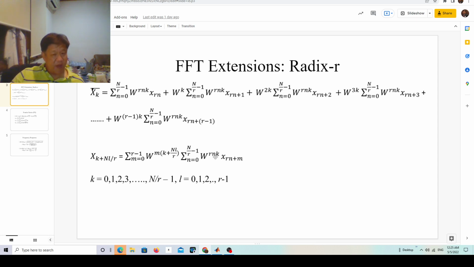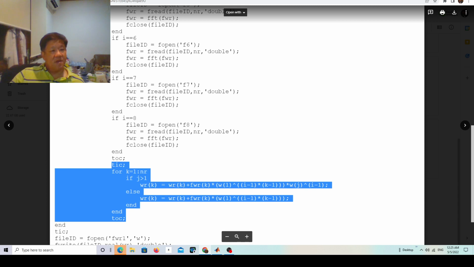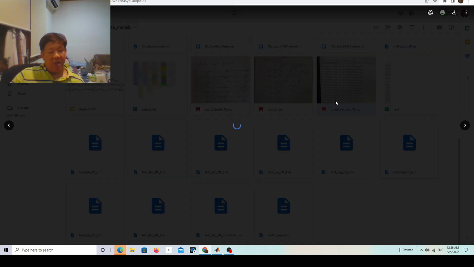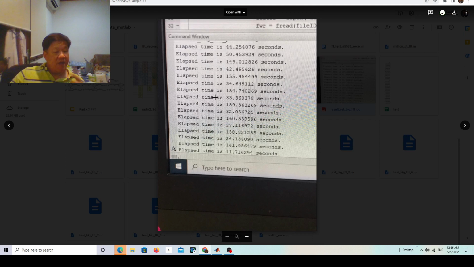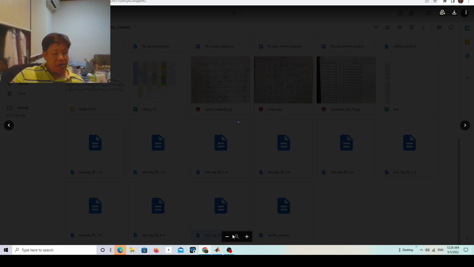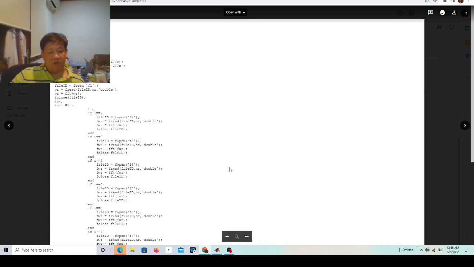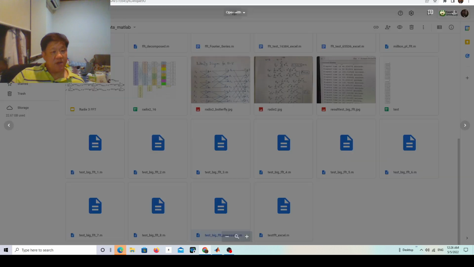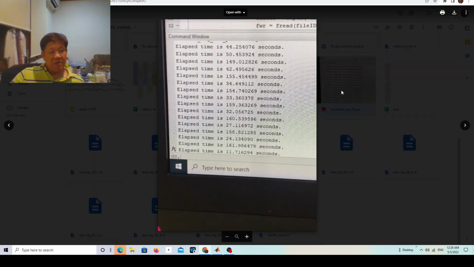You need a fast Fourier transform, and once you get it, you multiply it with this and accumulate with the original, starting from m from 0 to r. And that's what this output really means, according to the file test FFT. Remember that this is an example run. Once you use this file, test big FFT processing, it's quite slow. When we run this program step by step, this is the result we get, and this is based on the problem of 1,000 million units.